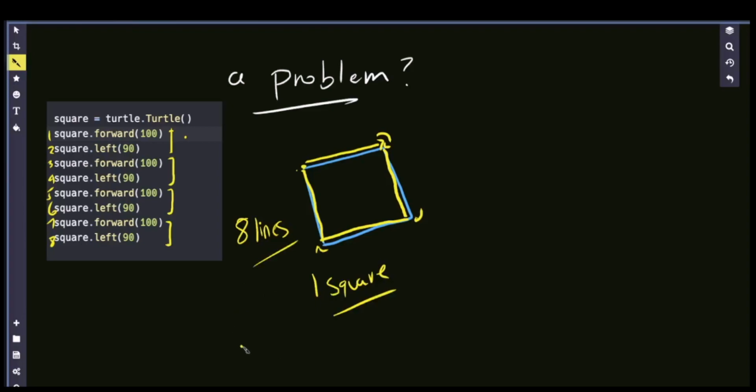Now, while that's good, you could do it better. Because you're a smart programmer, you're going to say, hey, can I draw the same square but using less than 8 lines? Can I do it in 6? Can I do it in 5? Can I do it in 4? And that's the challenge of being a developer. It's not about just creating something, but can you create it efficiently, making the most use of your resources? And we can. And that's where we use for loops.